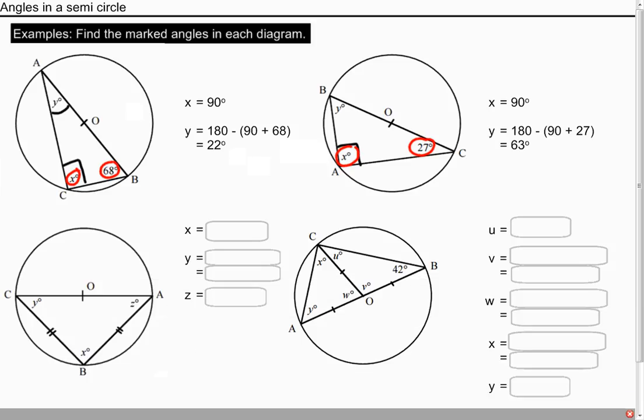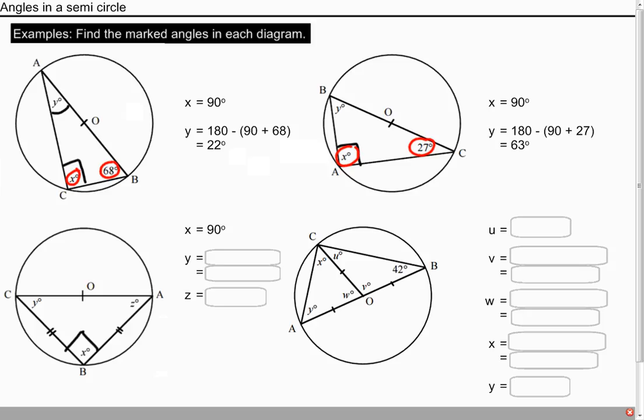Bottom 2, slightly tricky, well, slightly trickier. On this one on the left-hand side of the screen, I've got AOC, passing through the centre, diameter. So I've got a semicircle, so straight away, X, I can identify that as a right angle. Now, I've got 2 angles here with letters. I've got Y and I've got Z, but I've got no other information about my angles?